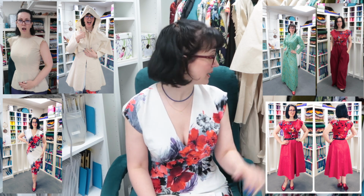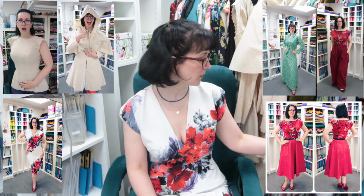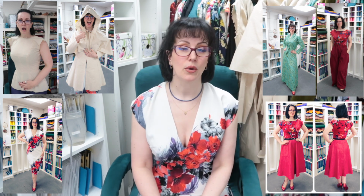So that was everything that I got sewn in February. Not as much as I'd hoped for. I did get my Carolyn pyjamas cut out. I've got my red wiggle dress cut out. I have the McCalls 7537 dress cut out. And then obviously I've still got my poor 9076 cut out of this navy floral viscose, fruity viscose fabric. So I have a lot of projects still sat there waiting to be done.